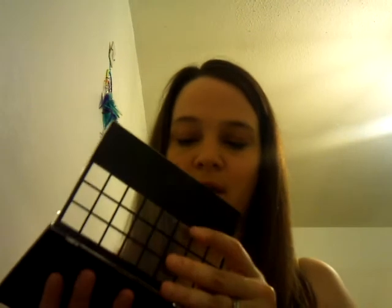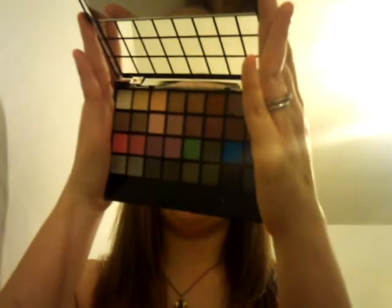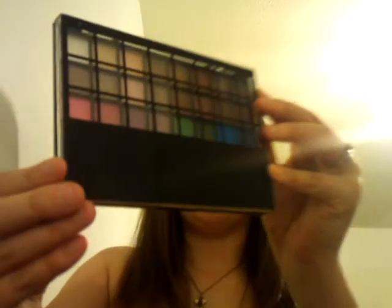I've wanted this for so long but never bought it for myself — it's the ELF 32-piece eyeshadow collection. You all know how I love my eyeshadows, and you all know how much I love ELF. I received all of these different colours. They are absolutely stunning. It's an all-in-one compact including the must-have eyeshadow shades to create any look that reflects your style, and the small sleek design is great for touch-ups on the go. I love the packaging — you can see the words Eyes, Lips, Face across the bottom there. It's just absolutely amazing.